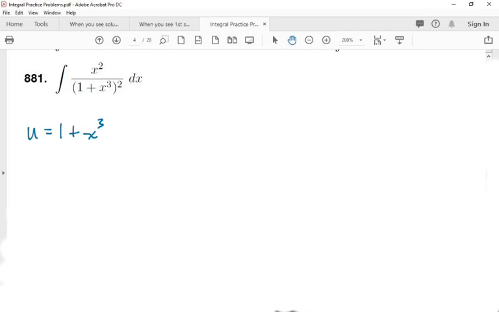So the first thing you've got to do is find your du. Our goal right now is to get all the x's out and then put the u in. Because our goal is to simplify the way this thing looks a little bit so that we can do the antiderivative. So I want all the x's out. That means this x and this x have got to be gone, and this dx, I don't want him anymore either. He has to be a du, and I want these to be u's.